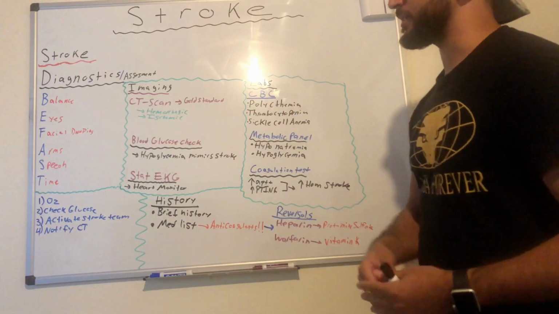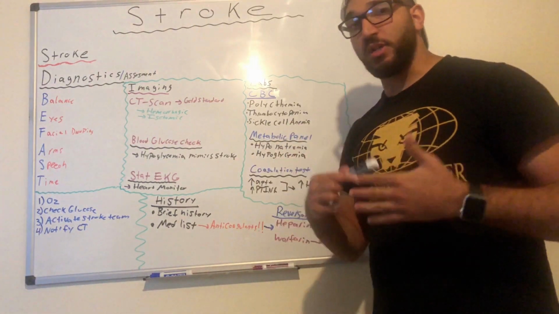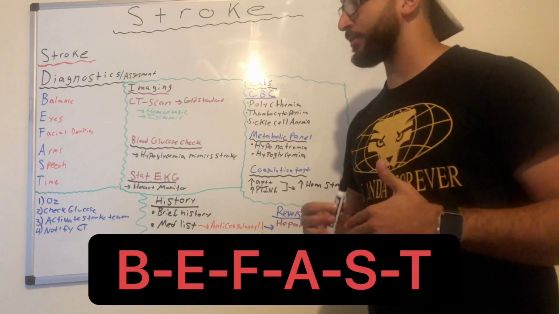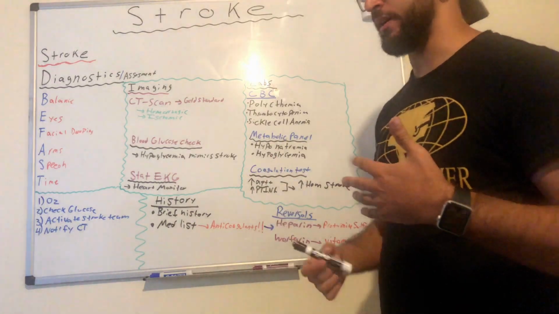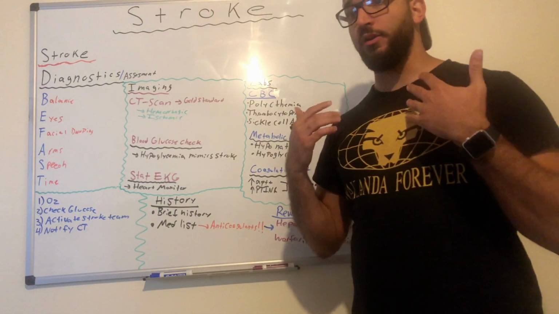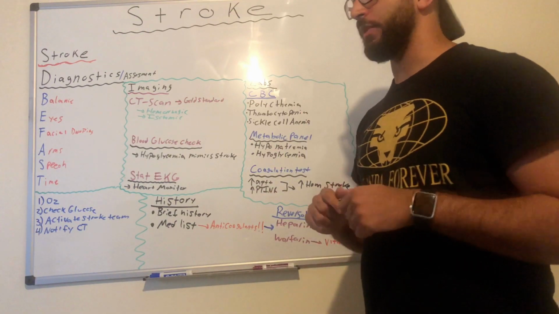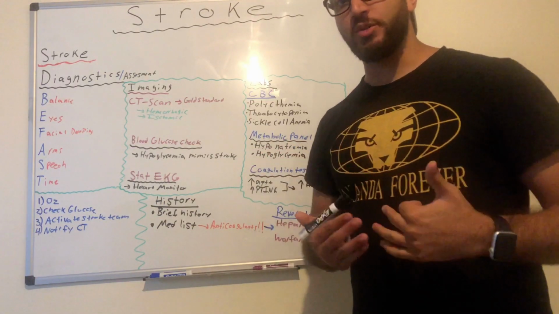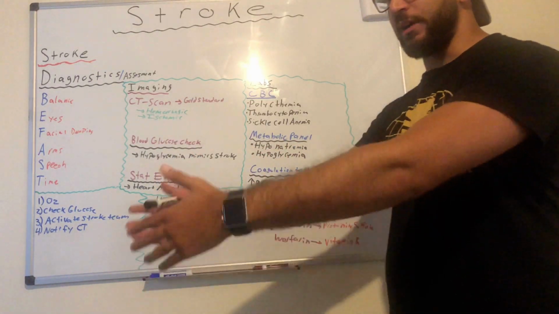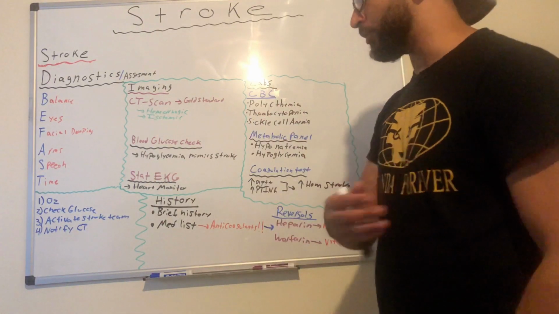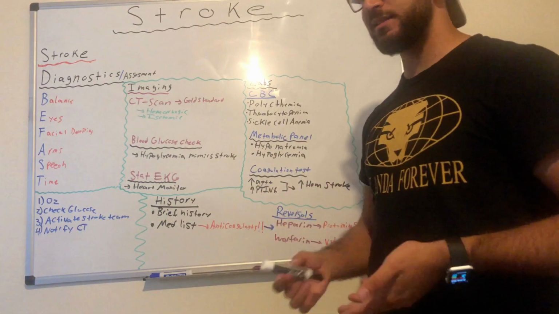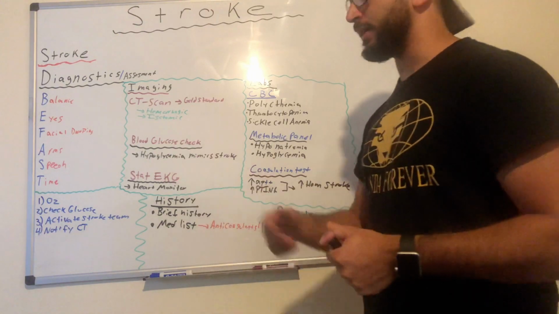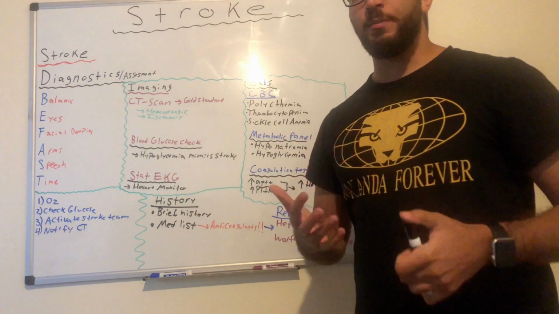Okay, so for the diagnostics for a stroke, first things first, the patient comes into the ER. You want to run a quick assessment on this patient. You want to do BE FAST. The B stands for balance. Are they uncoordinated? Eyes: are their eyes pointing downward? Are they just out of focus? Facial drooping: is one side of their face not symmetrical? Arms: you want to ask them to stick out their arms to see if there's any unilateral numbness or weakness. Speech: ask them to say a sentence, and slurred speech could be indicative of a stroke. And timing: you want to know when this all happened, because time is brain.